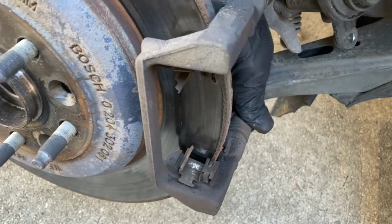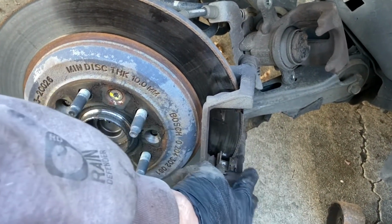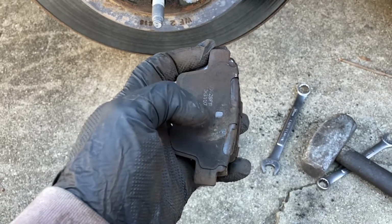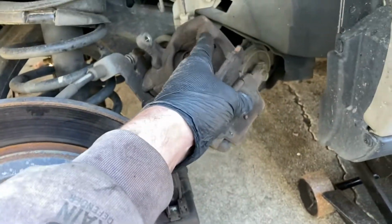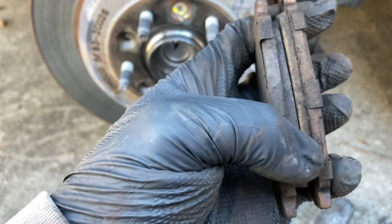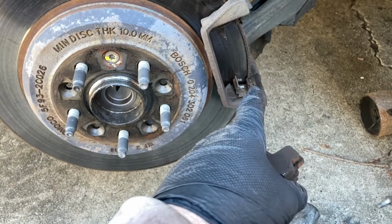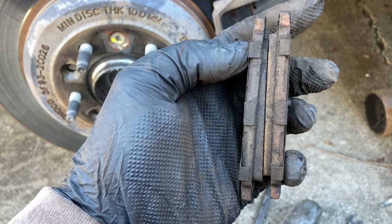This one's seized. So this was actually the same thing that happened on the driver's side when I took that side apart. The bottom one seized, and I'm gonna show you why it seized up once we get this off. And yeah, you can tell that this one is the inside pad because that's where the piston set against it. You can see the round, and this is the outside one, as you can tell from the bars here that go across. Anywho, as you can see here, the inside pad is worn out unevenly. It kind of thins out over here and it's thicker there. That's because of that pin down there. When it seized up, it was stuck into position and it was only putting pressure on the top part of the pad, which made it wear out unevenly. And this is why it's always important to pull out those sliding pins, clean them off, and put new grease in them and inspect them.